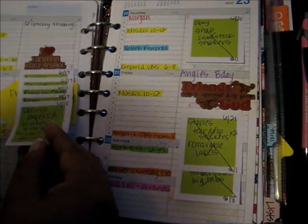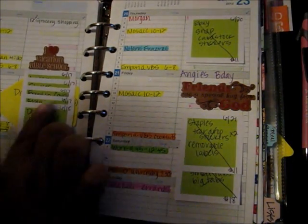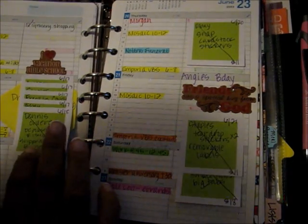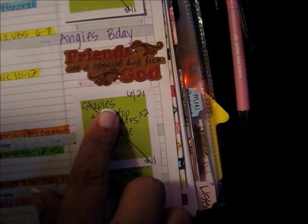I use these little green and white with the white border. I actually use these for orders. Anything that we order. You'll see here that I use, like I ordered something from Staples.